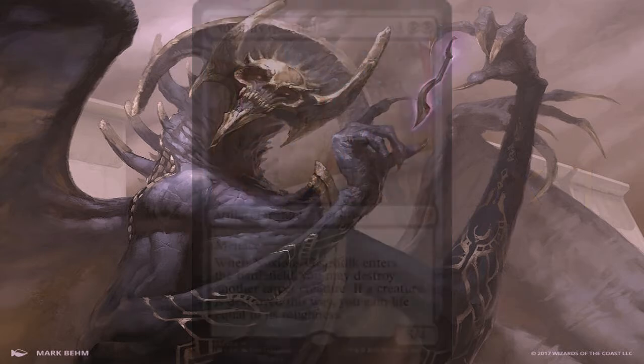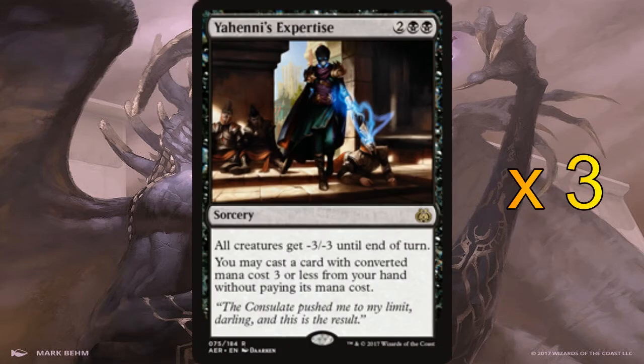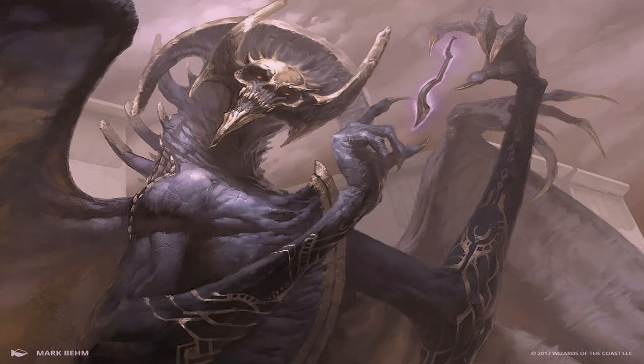Then we play a 3 of Yahenni's Expertise. All creatures get -3/-3 until end of turn, and then of course you can cast a card with converted mana cost 3 or less from your hand. This is a really strong card just for board wipes, it's quite strong.